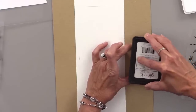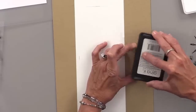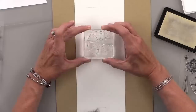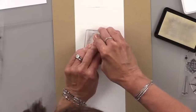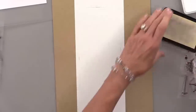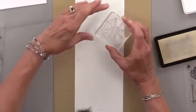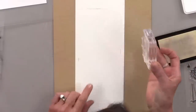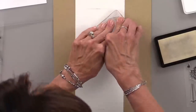All right, there we go. I haven't used these for a while. And I'm just going to be a little random. I'm not going to stamp them all straight up and down. All right, I'm going to ink that up. I'm going to do half of this piece of cardstock. And I think I'll do one. I can see it. I know you guys can't see it. I'm going to do one here.